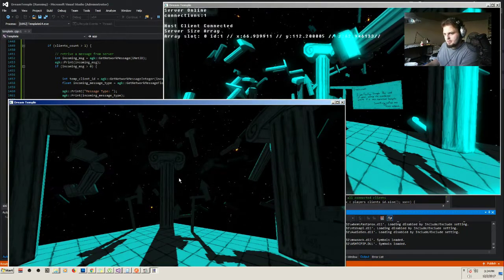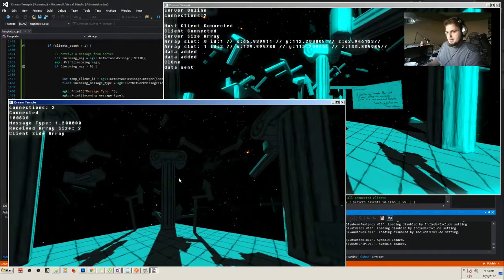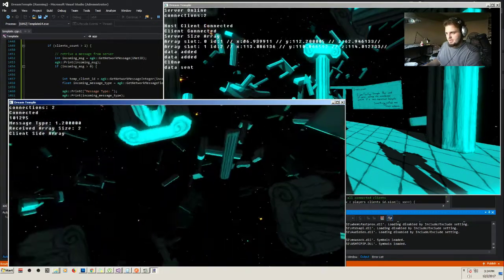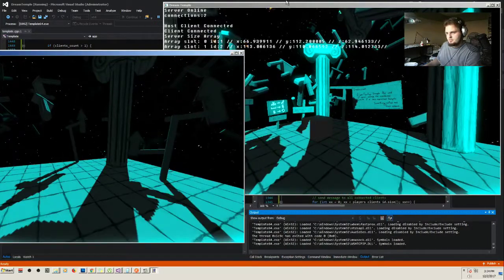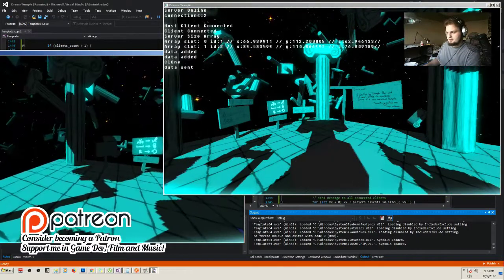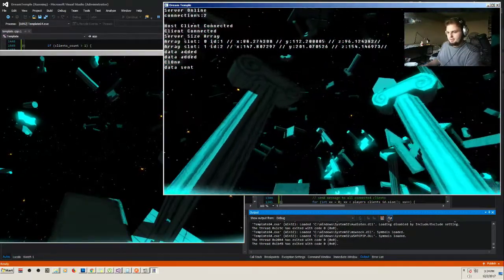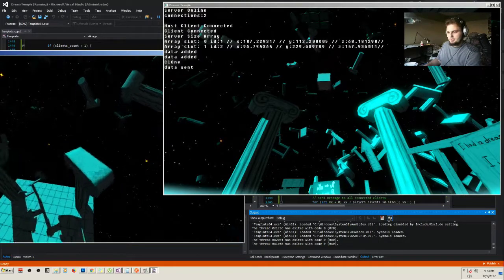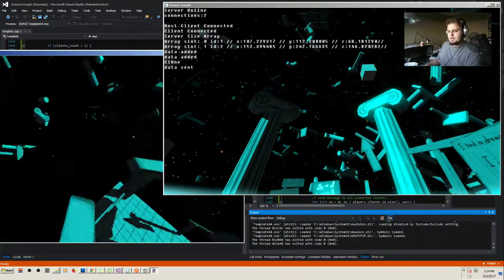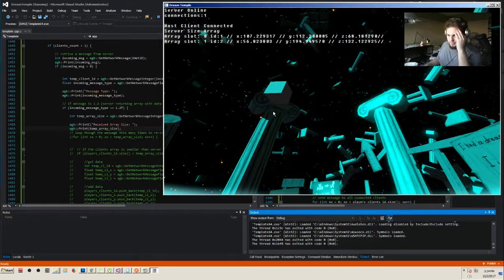Okay, so P client received array size of 2. You can see that in the background there's the client jumping around. The only thing is, after I figure this stuff out, I'm gonna have to have the host send the level layout to the client, because right now it is different. The two games are generating their own level layouts.